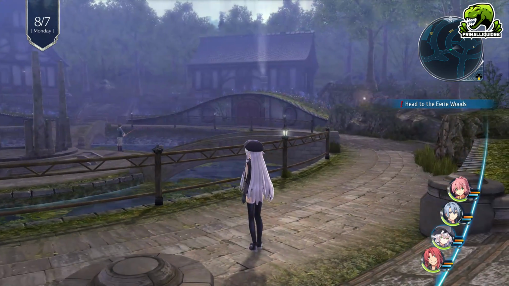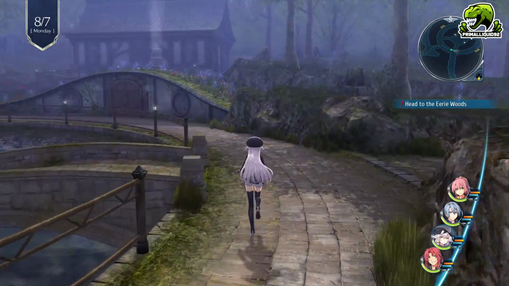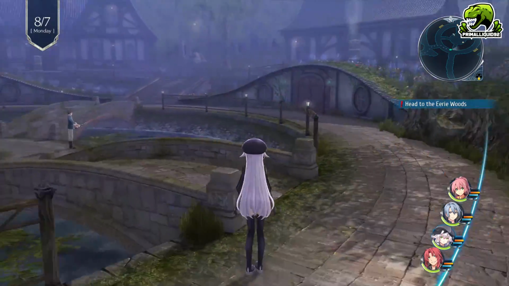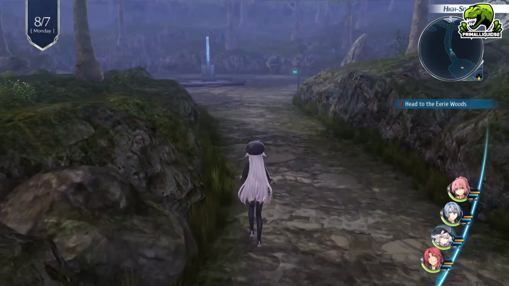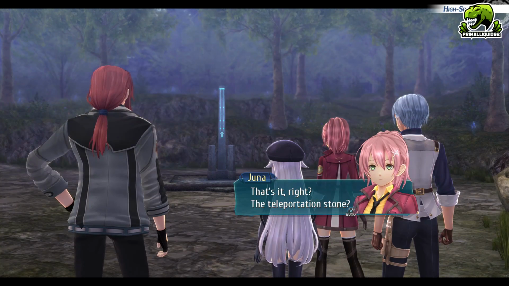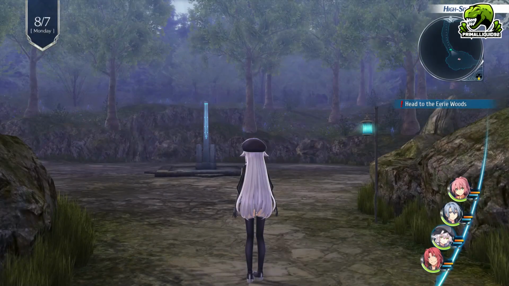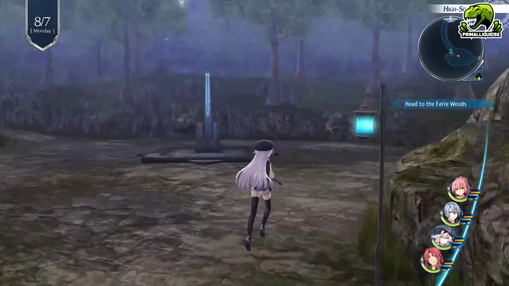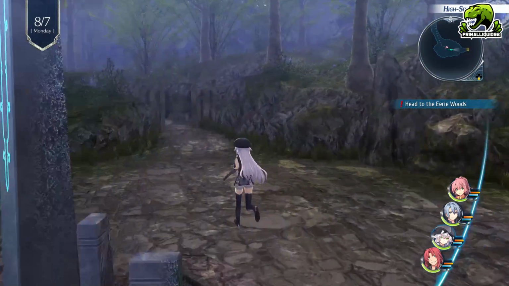Cold Steel 4. We are on part number 5 right now, and well, we're finally leaving the hidden village, guys. It is time to go and explore the big, bad world. And hopefully, try and rescue Rean, because he's in a little bit of bother right now. He's just casually being held prisoner.